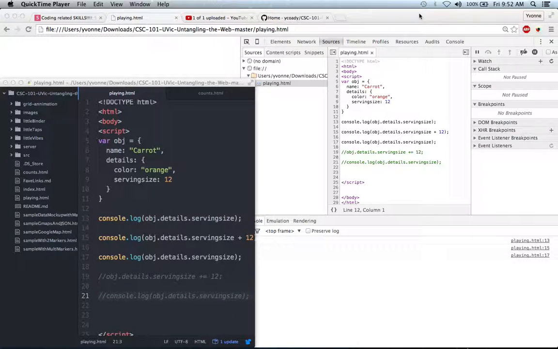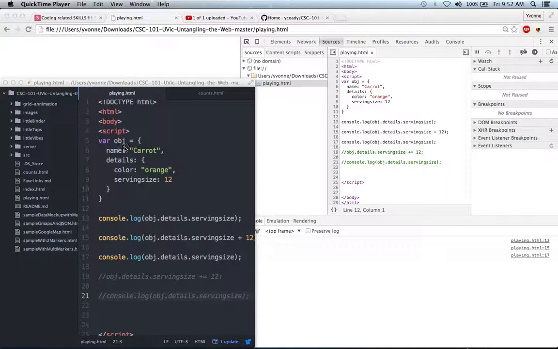So now what I want to do is explore. This is just the way that we're doing it to play: we're writing some JavaScript, saving it in Atom, and loading that file, an HTML file with just a script in it, into our browser for rendering and checking out what's happening when we actually run it.